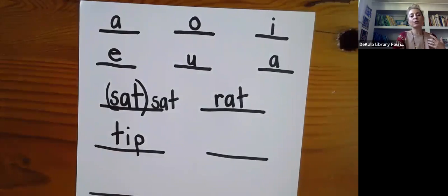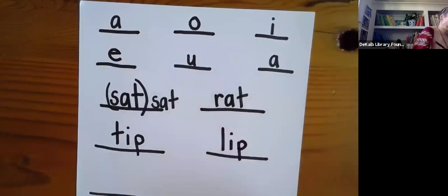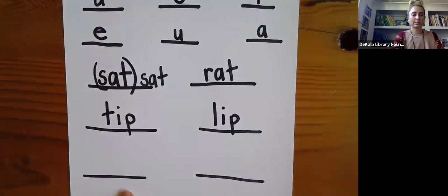Now we're going to do a word that rhymes with tip. So say tip, take away the t and give me an l. We have lip. Repeat, lip. L-I-P. Lip. L-I-P. Lip. Excellent. All right, we're moving down. Next word.